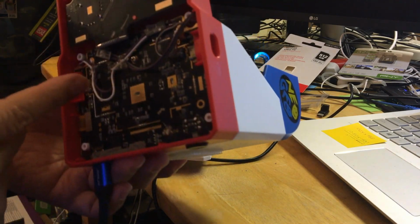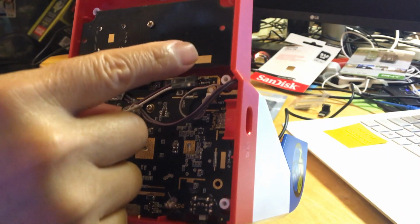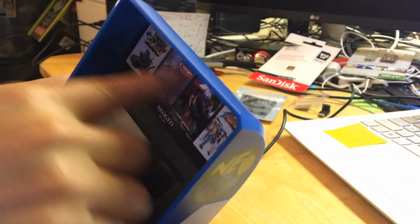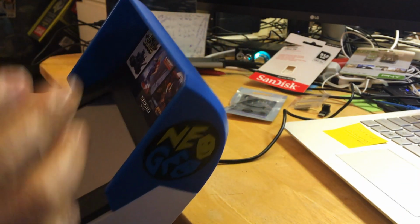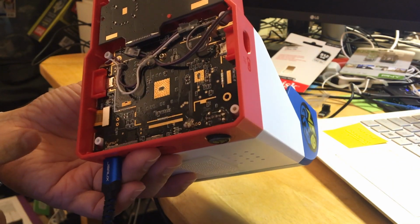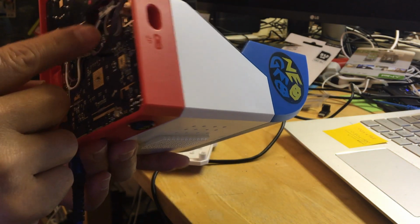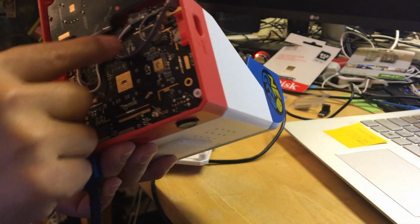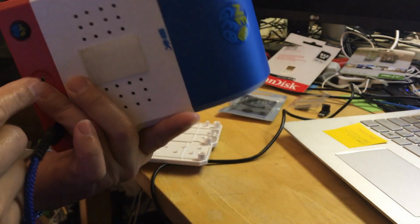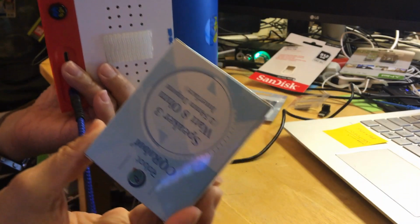Okay, I have modified this previously, because I replaced the speaker, and then I put an LED light here. But right now I need to replace the LED, because the LED I used wasn't a correct match. So that's what those are for. These two are for the speaker. I replaced the speaker and put two big speakers in the back. Those big ones, this kind. This big speaker that I bought, I put two of those back here, and they're a pretty good price, so I bought three of them.